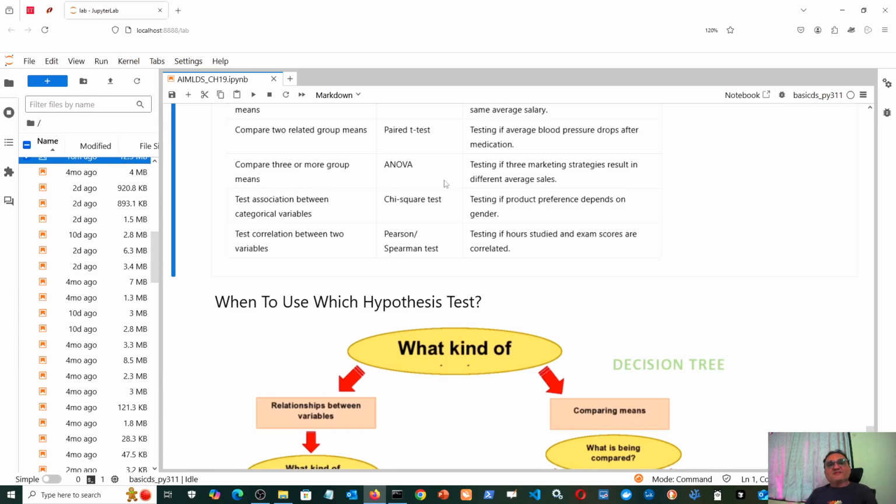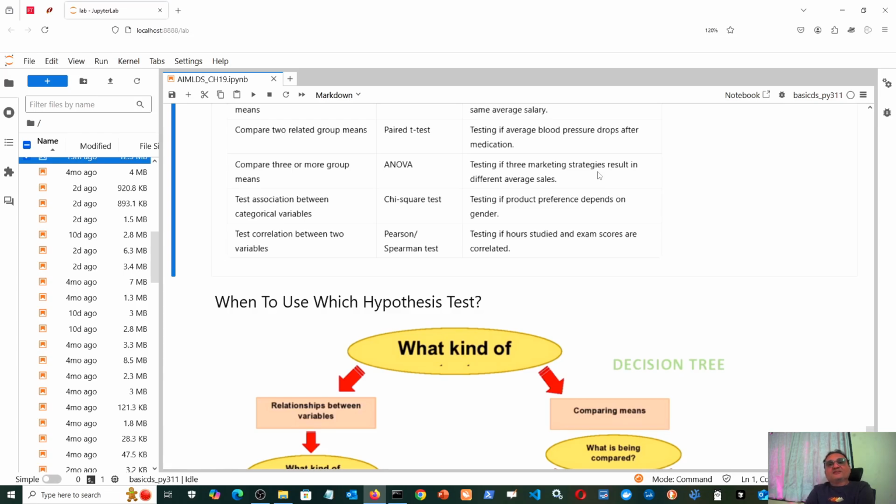Compare three or more group means. There you can use ANOVA. For example, you are going to employ three different possible marketing strategies, and you want to choose which out of the three is the best marketing strategy so that you can use the best possible. So you make three different samples of your customers and subject them to each marketing strategy. So here there are independent samples and the number of strategies are more than two, three, or it may be five different marketing strategies. But in short, more than two different interventions you are doing, one on each sample.